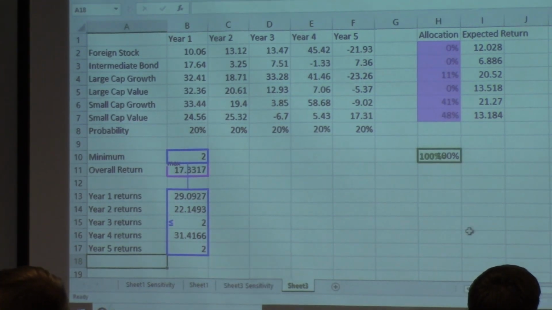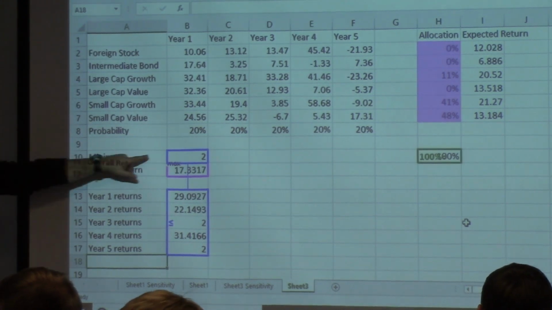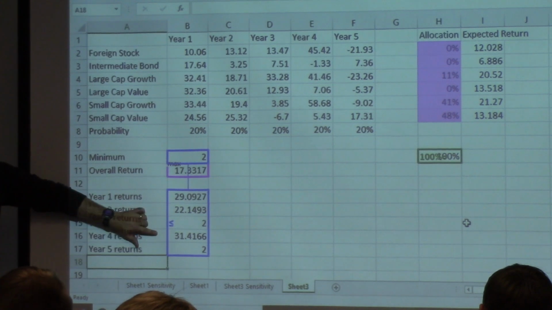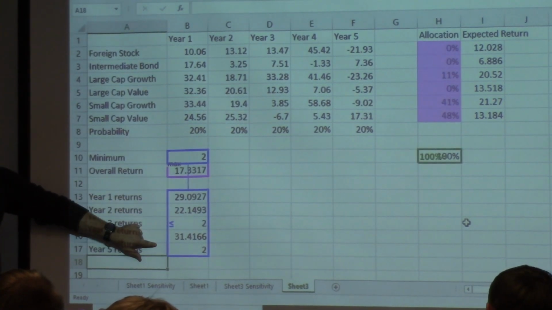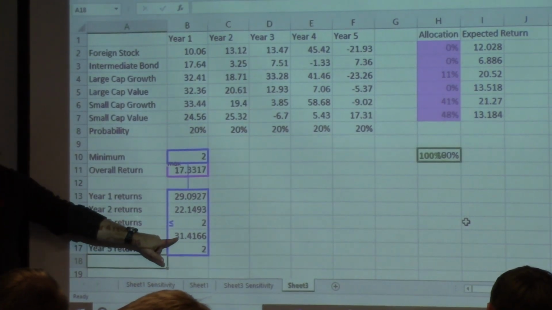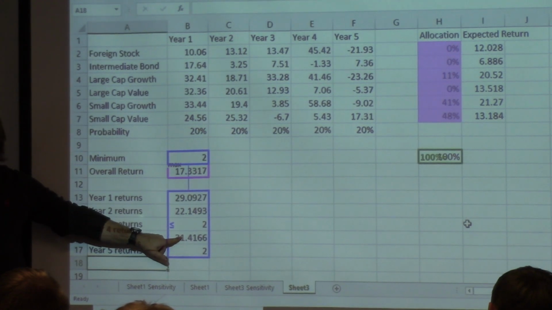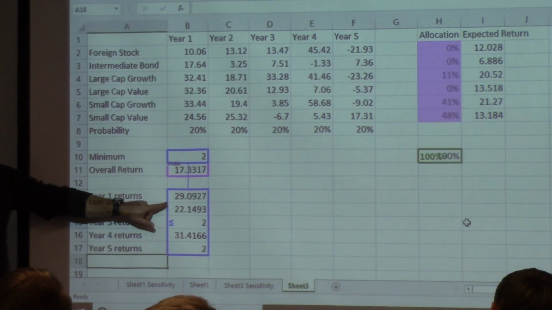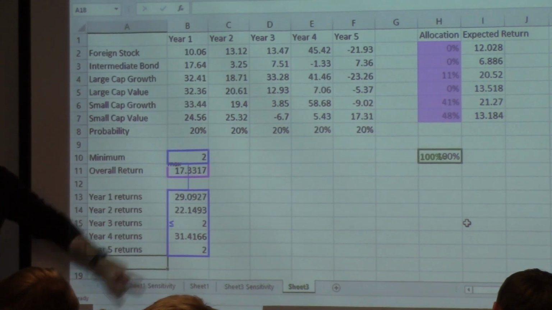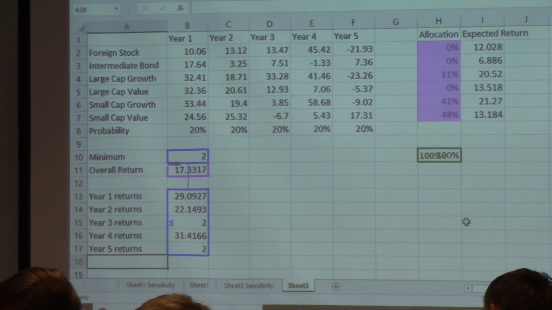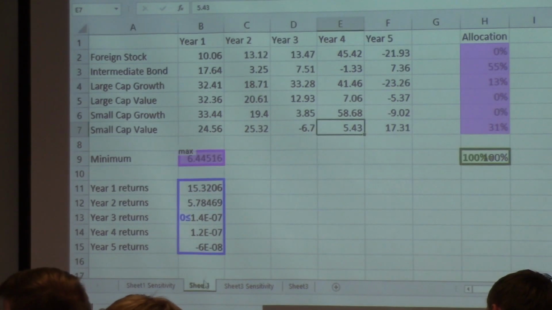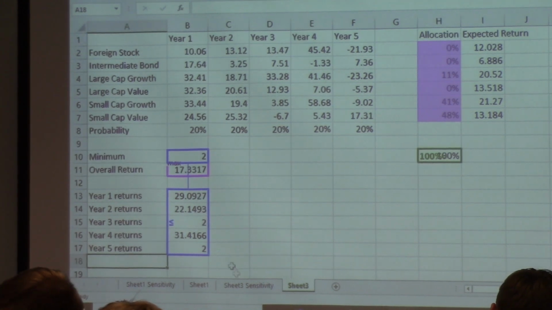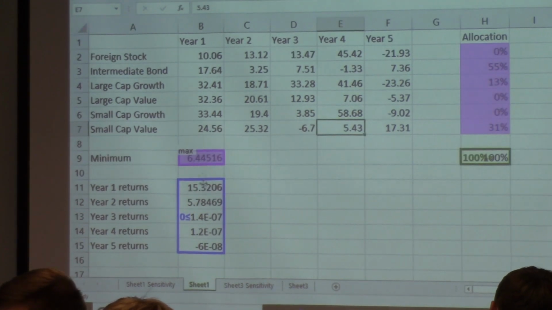And you can see that if we're willing to tolerate a lower minimum of 2%, we can get some much higher returns. In year 4 now we can get 31% instead of that 6.4% that we got with that other allocation. This is 22% instead of, I forget what it was before, 6 plus 5, 11%. And this is 29% instead of 15 plus 6, or 2%.